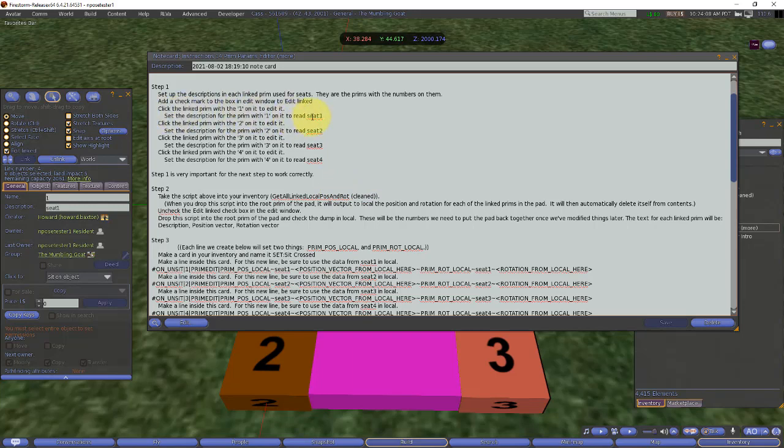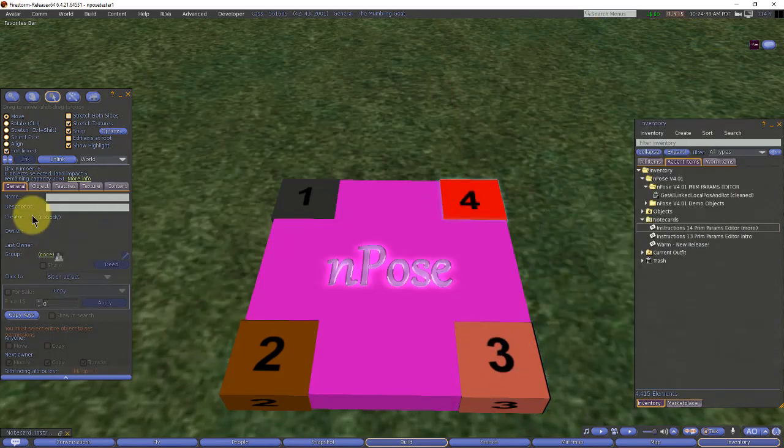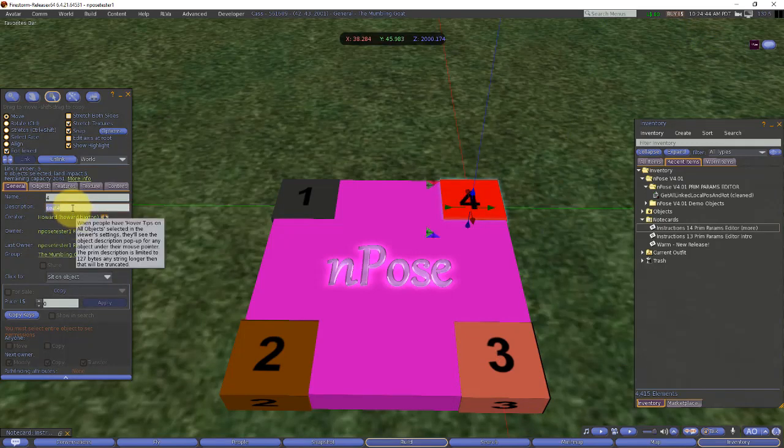So I've got seat 1 set, and it looks like we need to do this with seat 2 as well and give it a description. So let me Control C to copy, Control V to paste, and let's go to 3. And this is the description we need here. So Control C to copy, Control V to paste, and we also need seat 4. So let me copy this. Control C, move that window out of the way, and paste it in there. Now we've got each and every one of those guys going. So we're good with that step.